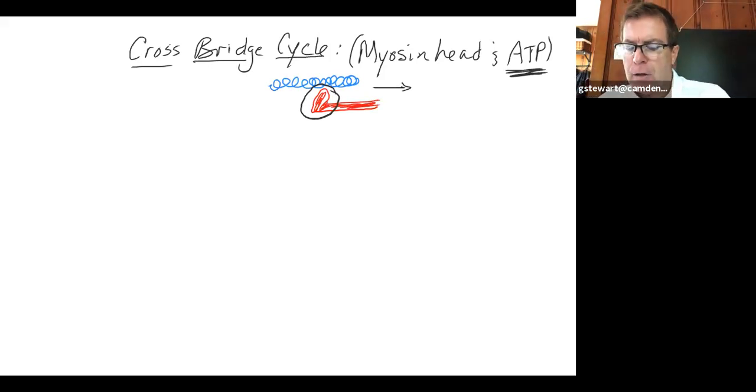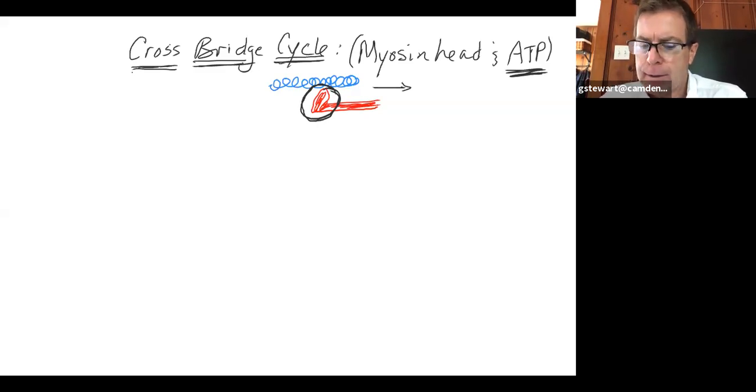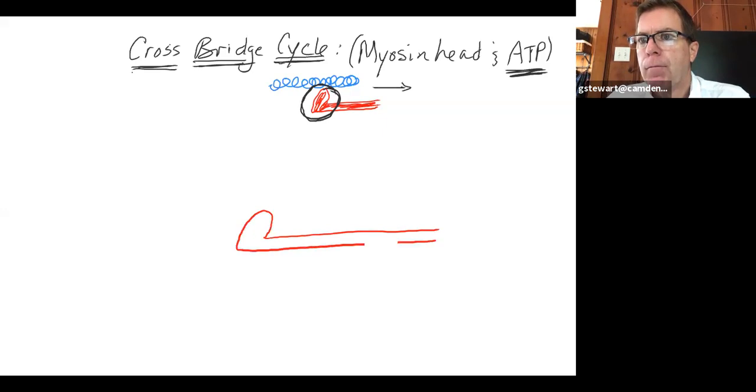I'm going to describe to you, and your book describes this to you, but it might be confusing if you just read it without explanation. So I'm going to go through step by step how ATP gives myosin head its energy. And your book refers to that as the cross-bridge cycle. Okay? So I'm going to draw a picture, and we're going to go through this step by step. Here's a myosin molecule. Here's an ATP molecule inside the muscle cell. Step 1, ATP attaches to the myosin head.